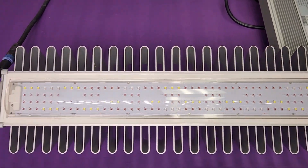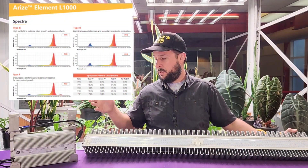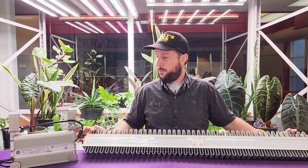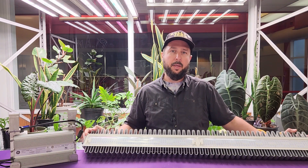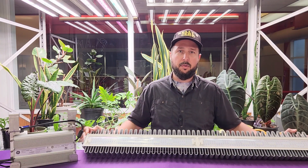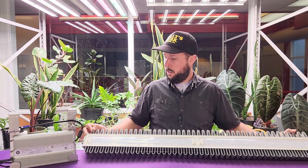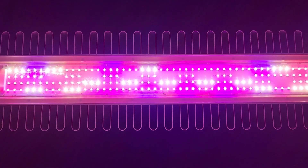I'll show you the spectrum of this fixture on a slide. These have a remote power supply, so the amount of time to hang it is going to be pretty intensive; however, the build quality is exceptional. GE is the brand now — it's owned by Acuity. Hort Americas has distributed these fixtures for several years and they're one of the best companies to work with as a wholesaler or provider for new construction in horticulture. This is definitely a commercial or industrial grade fixture — I wouldn't probably run this for a home or hobby garden.